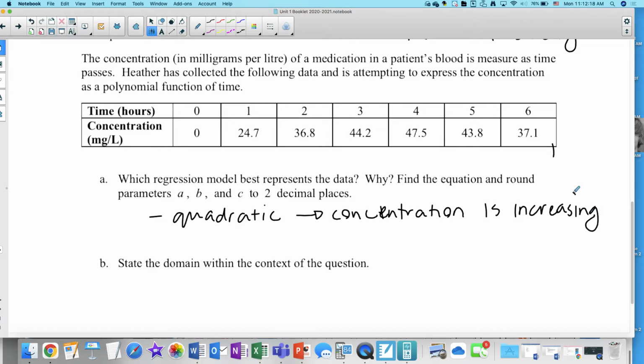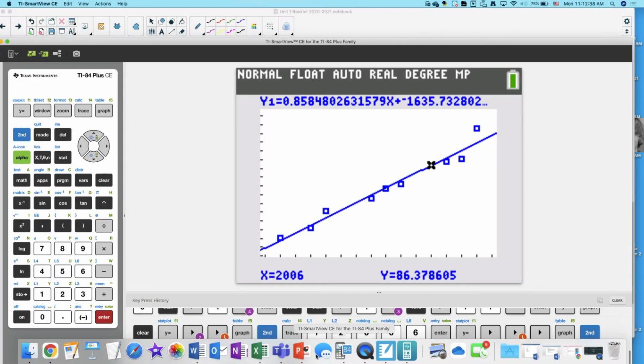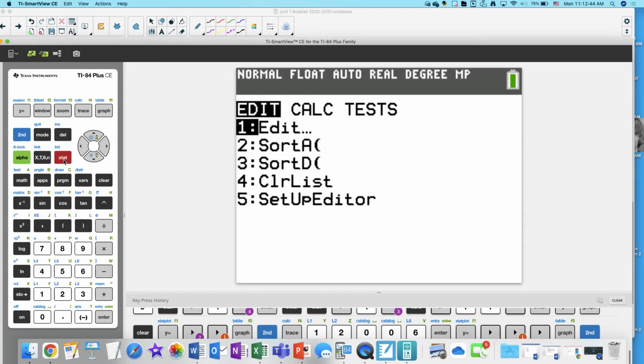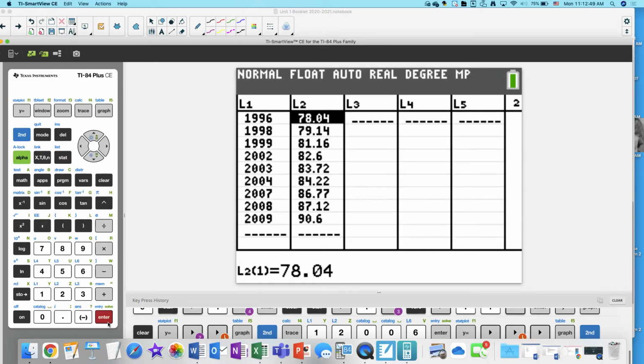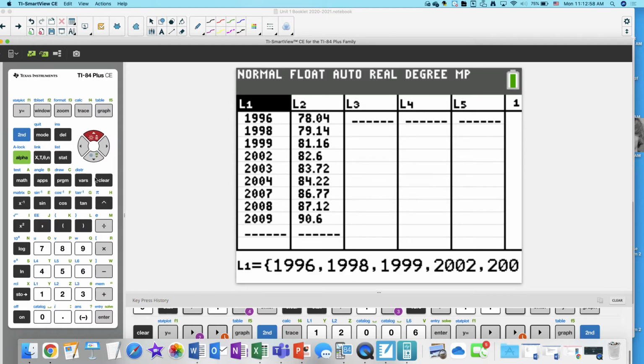Now, we need the equation, so let's go ahead and take out our calculators again, and I'm going to go to stat again, because now I want to enter in new data, right? So I need to edit my lists, okay? Now, there is a way to erase the entire thing at the same time. You're going to go up to L1. Do not hit delete, because that deletes the whole list, and then you just have starts at L2. But if you hit the clear button and then hit enter, it erases everything. Okay, so I'll do that. Clear, enter, there we go.